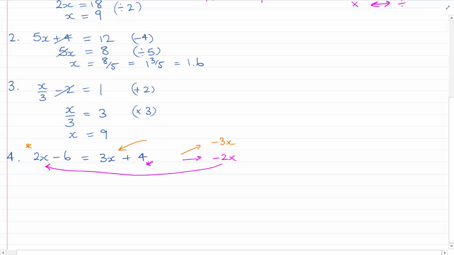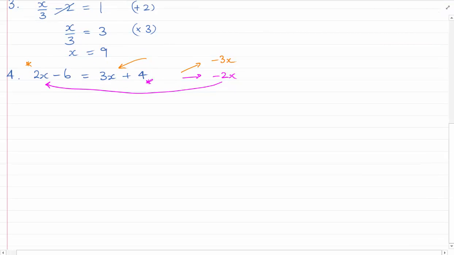Both of those methods will work, and you'll find that you may be working with somebody who does it different to you. You should still get the same answer in the long run. I'm going to make the pink choice though, and I'll show you why. By making the pink choice, I end up with 2x minus 2x minus 6 equals 3x minus 2x plus 4, and of course the 2x's cancel out here, leaving me minus 6 is equal to 3 minus 2 is 1, x plus 4. Note over here that 1x just equals x.